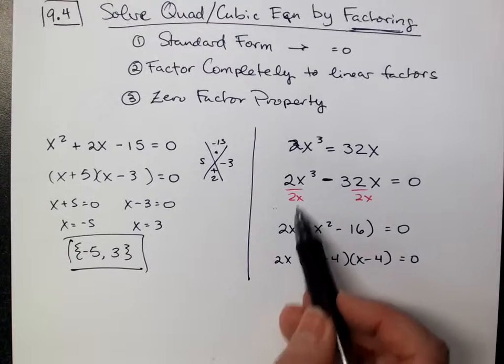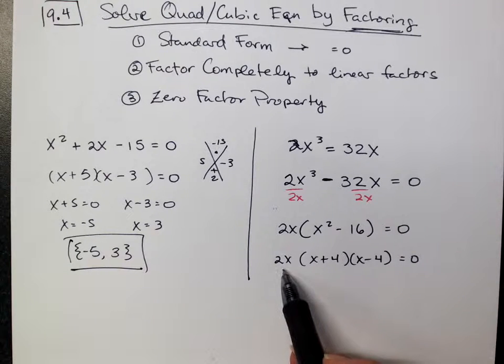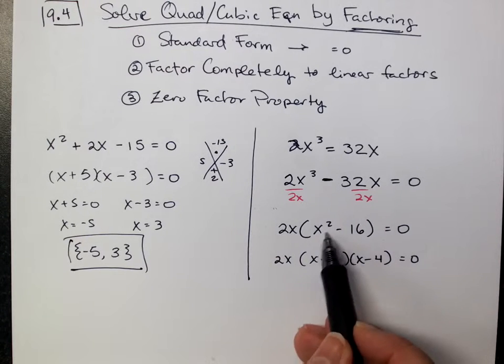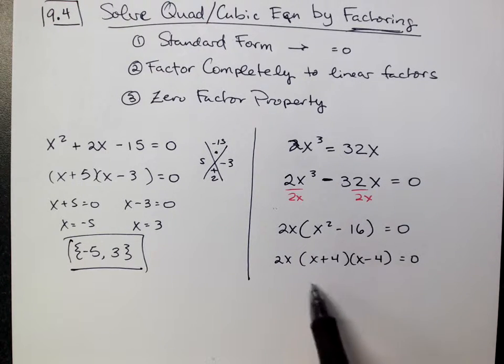Yeah, you got to pull out the 2, but this one also has an x in common. There's one linear factor, because it has an x with an exponent of 1. And then you say, I'm not done here. 2 more can happen. Ooh, difference of squares, conjugates.